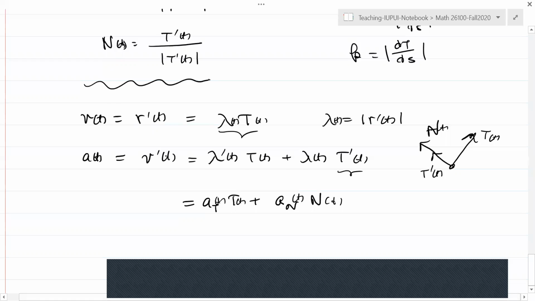So now you are given this component. I can tell that immediately because of the difference between these two. So this n of t is the normalized derivative of the tangent vector. When compared to coefficients, a capital T is just lambda prime t.